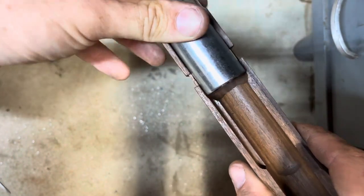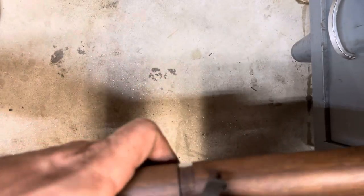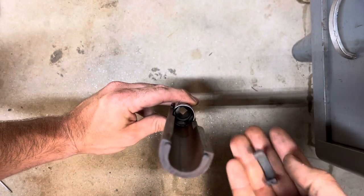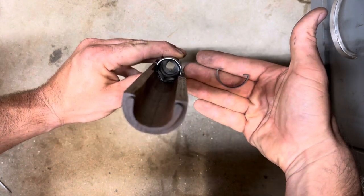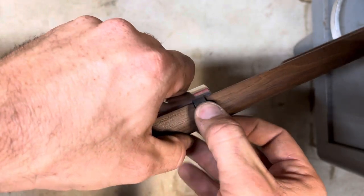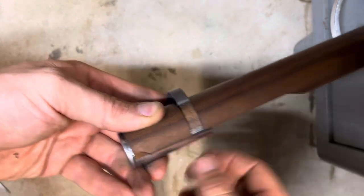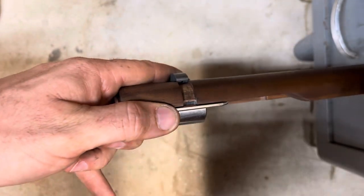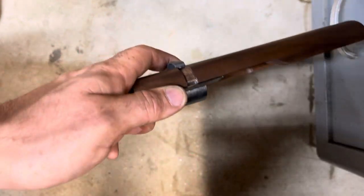Now to put it back on, I would stress: put your socket back in the wood like this to give it some support. Now if you look at this, it is directional — there's one side of the spring hook that is kind of higher than another, which you can see there, and it sort of matches up like that. So you could just take one side, hook it over your wood, and then work the other side — push it on down — and it'll just snap over. And if you get to the end and it's got some resistance, just do the inverse of what you did to take it off: use a little piece here to give you a little bit of room and leverage, then take your snap ring pliers and just pop it up just a little bit as you're pushing down over here, and it'll fall right into place.